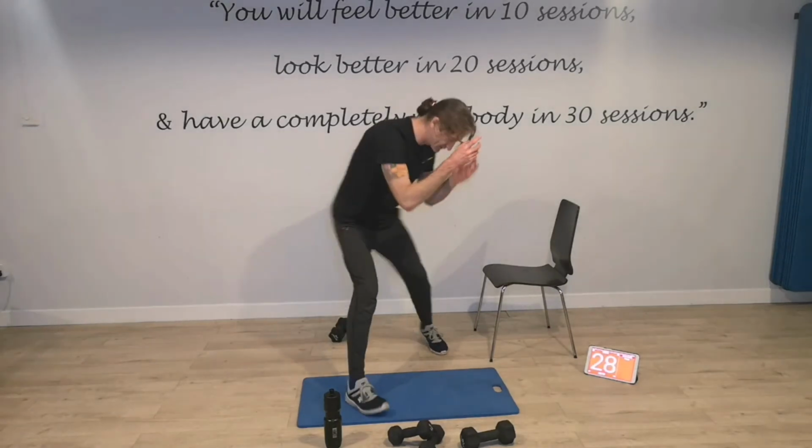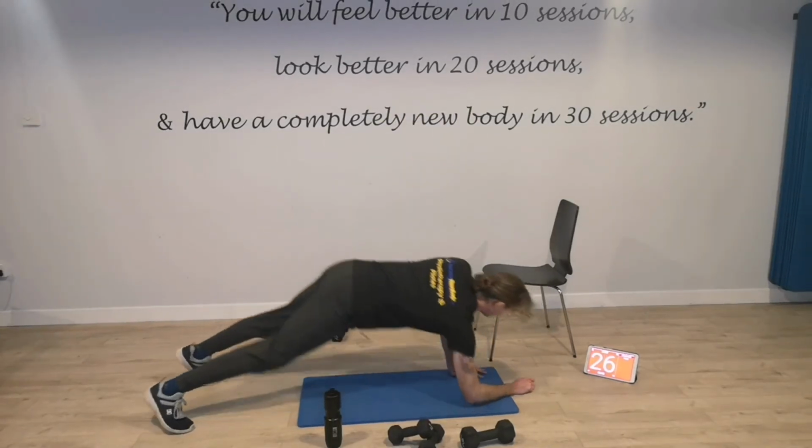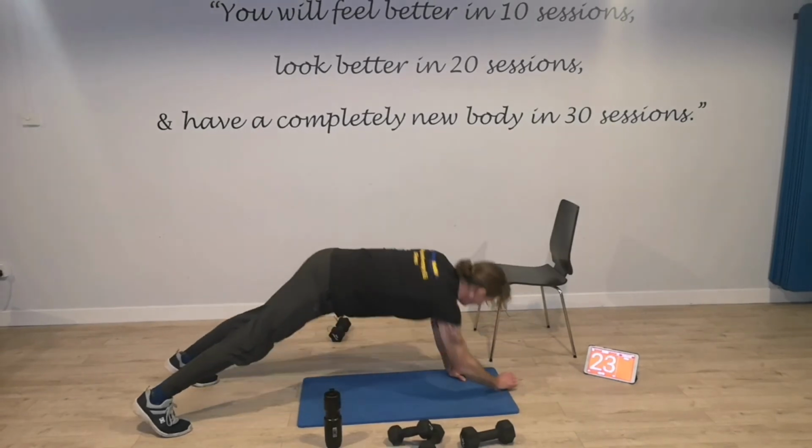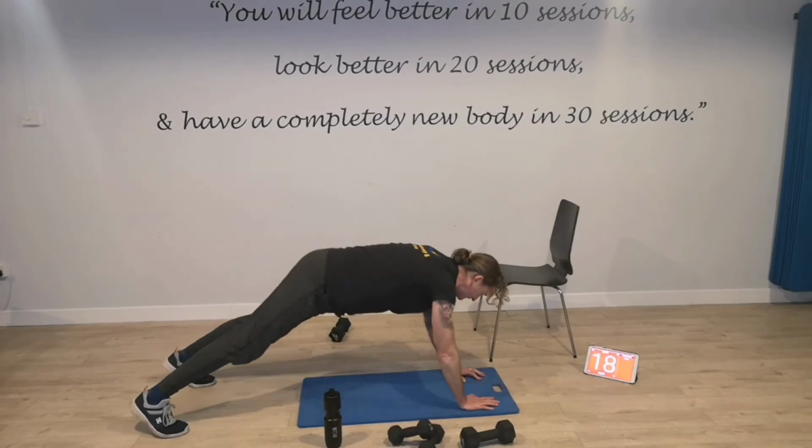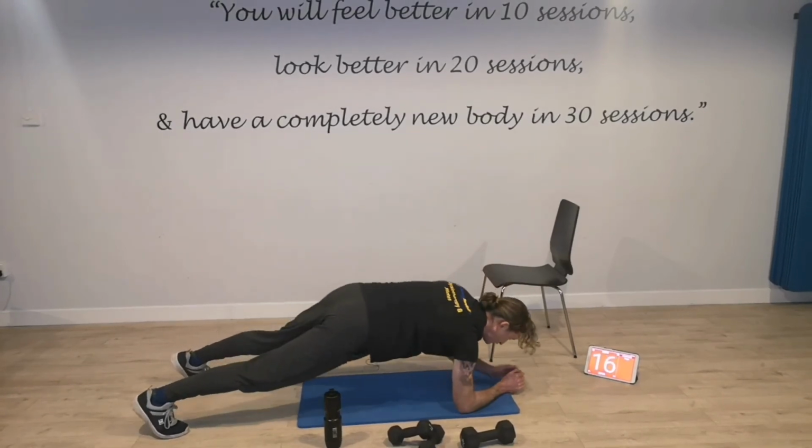So for the plank push-ups, you can do them on your knees. If they're a bit too much, just hold straight arm planks. And this is the last set. Didn't seem like much at the start, did it? Excellent, come on. Plank push-ups, let's go. Up and down, come on. Don't forget to change hands that does the push-up.